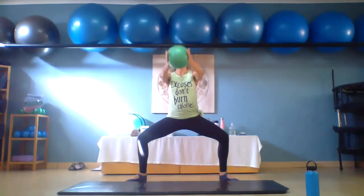Two, one, try to come down lower, reach the arms up.